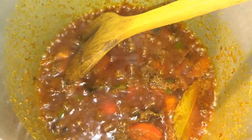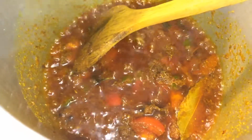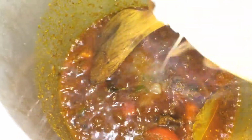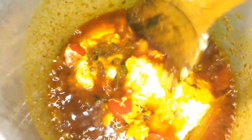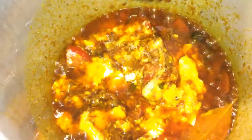Okay, so this looks really good. It has been cooking for 2 to 3 minutes. So now I'm going to add the yogurt and the tamarind sauce. And then I let this cook about 2 to 3 minutes because I want all the spice cooked together before I add the meat.